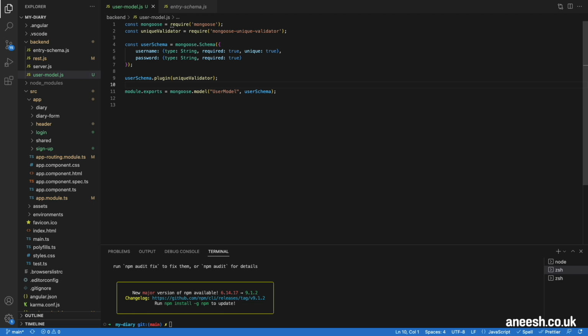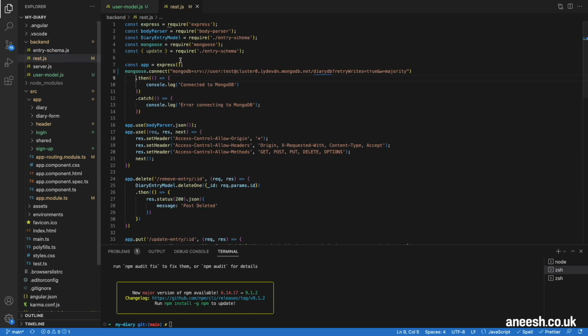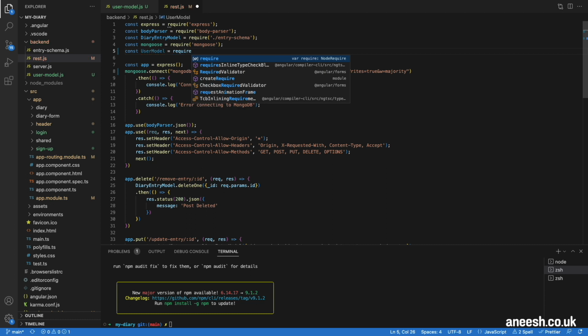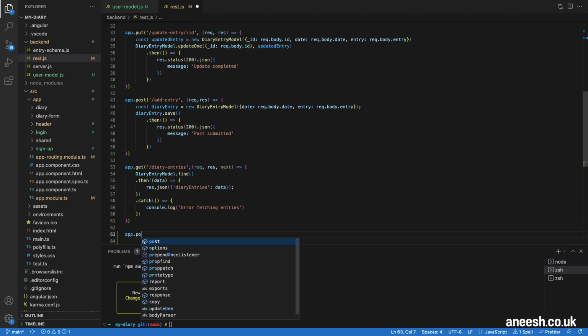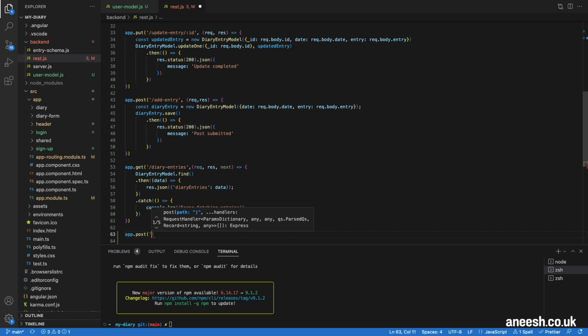Now that we have our user model defined and validated, we can make it available within the Express middleware by storing it in a constant and calling require, pointing to the user-model.js file. At the bottom of the file, I'm going to register a new post endpoint for the URI of /signup.